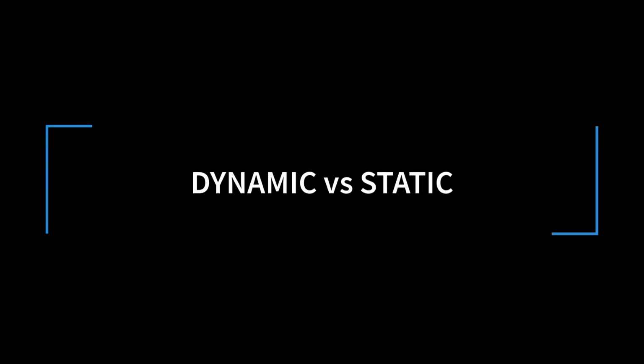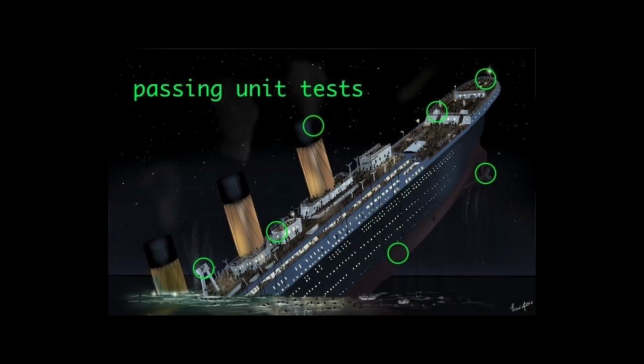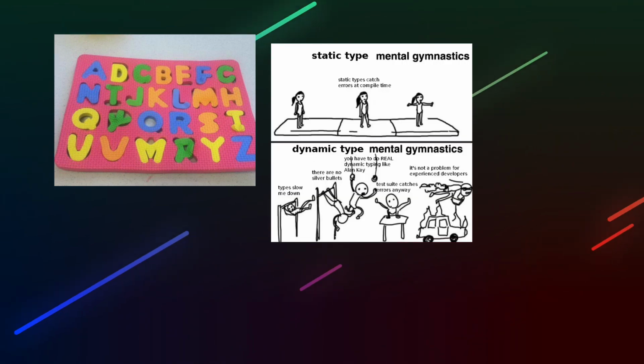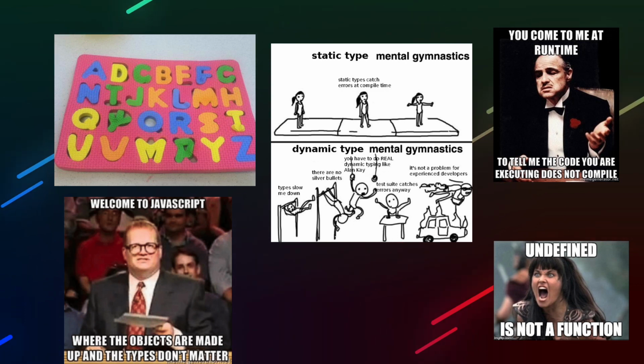And it's almost impossible to mention anything about type safety without getting into an eternal debate about dynamic versus static typing. And one key argument against a compile time type system as offered by TypeScript is that we have unit tests. And while there is definitely some truth to that argument, we all know that we can take as much help as we need to make sure that our systems continue to function the way we expect them to. Now I can go on and on about all of the reasons why within the static versus dynamic debate I am in the static camp. But that's not what you're here for.